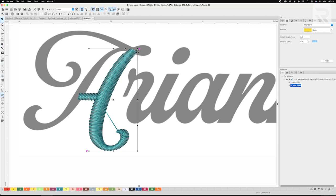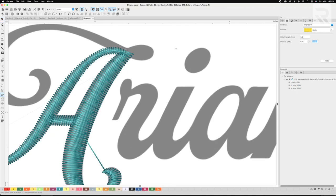And now I'm gonna do the exact same thing on the left side of my A, building a ladder from the curve all the way up. And then once again, we'll hold our command key and build our ladder. By holding our command key, we'll have nodes come out instead of squares. That way it helps with our curves. And now we're gonna do the top part of our A from the right side going to the left.